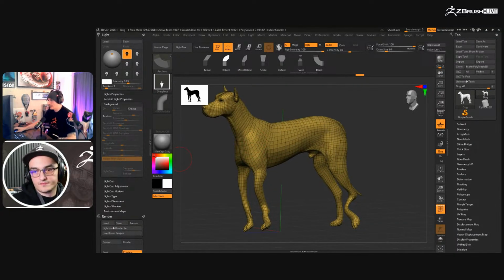So ZModeler for iPad, I mentioned it earlier, so we are working on that. That is something that I'm allowed to say. We are working on it, and next year, keep your eye out. We understand. Again, this is why ZBrush for iPad is a rebuild, because there are so many things that we need to do to get it to work correctly.